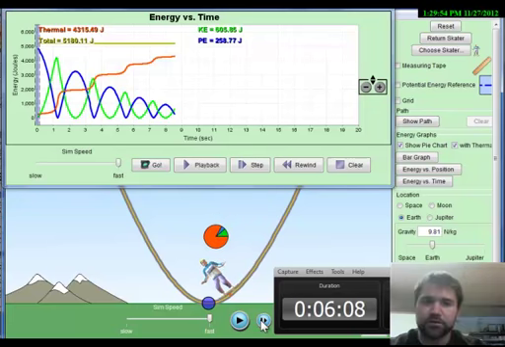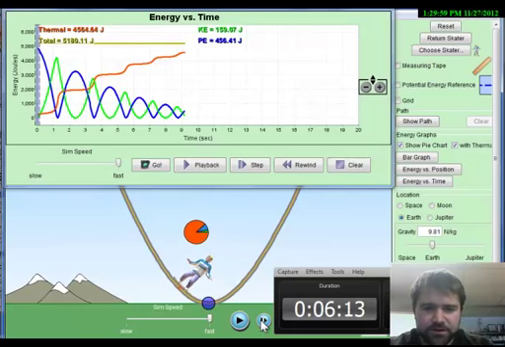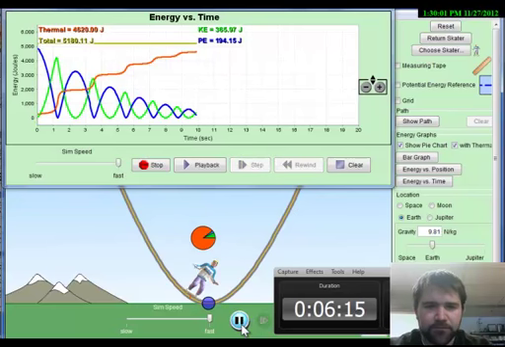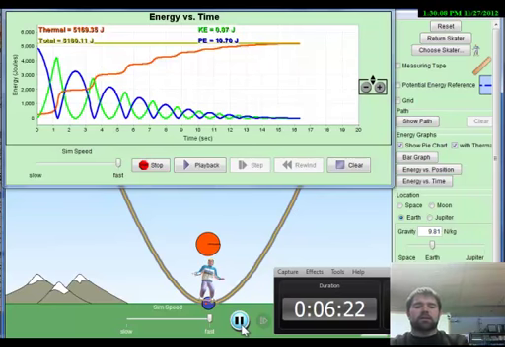But now what's happening is this skater keeps moving. Friction continues to slow this skater down, which means where is that energy going? If this skater is slowly coming to a stop, energy can't be created or destroyed, so where is it going? Well, it's being lost as heat.